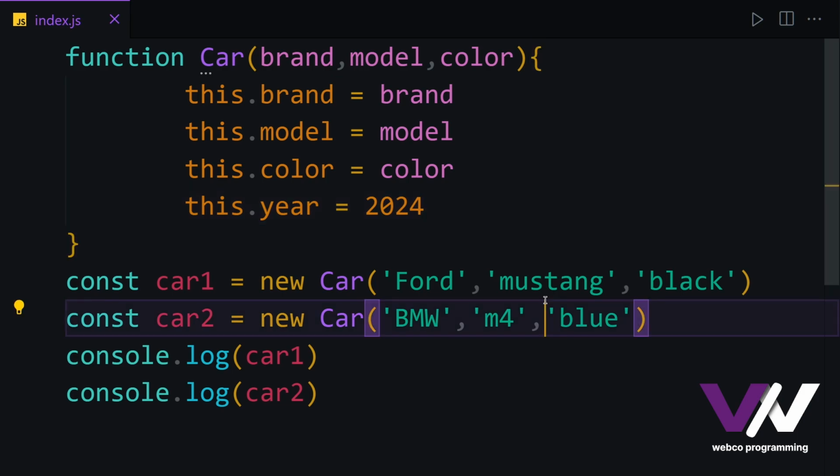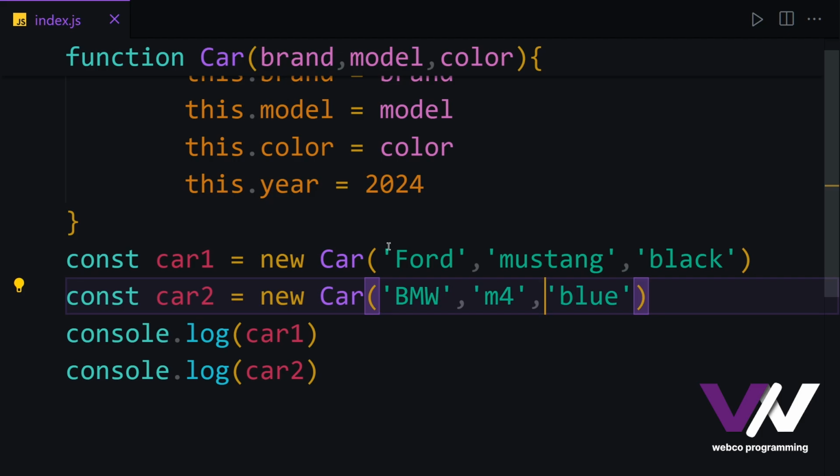And if we want to add some properties or methods to all existing objects of what we have inside of our code, we can use the prototype property to add a new property or method.